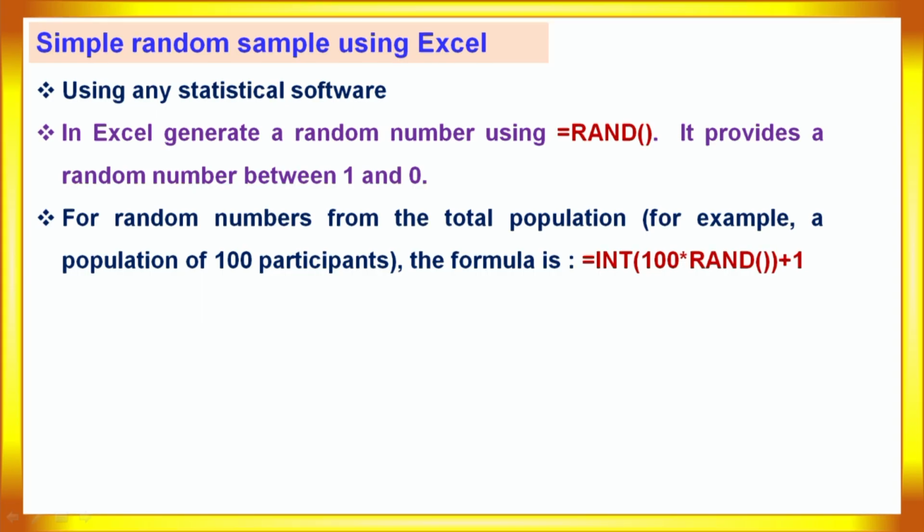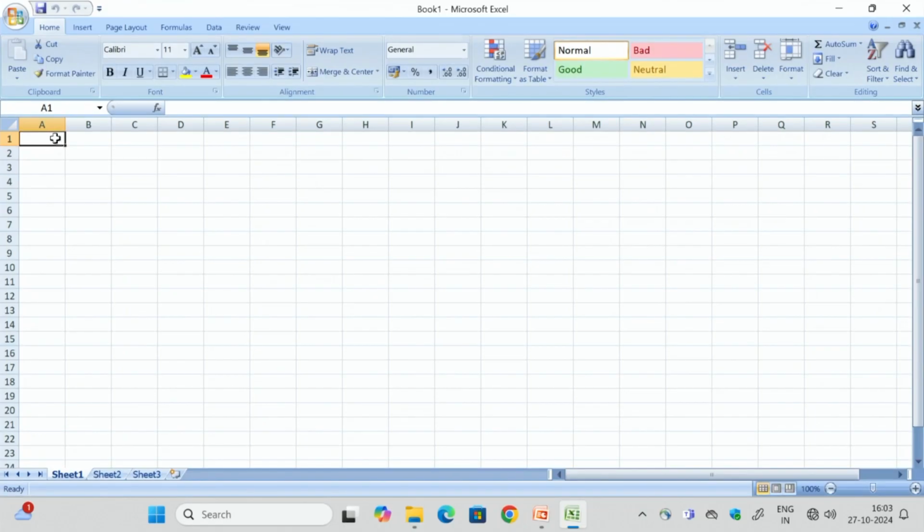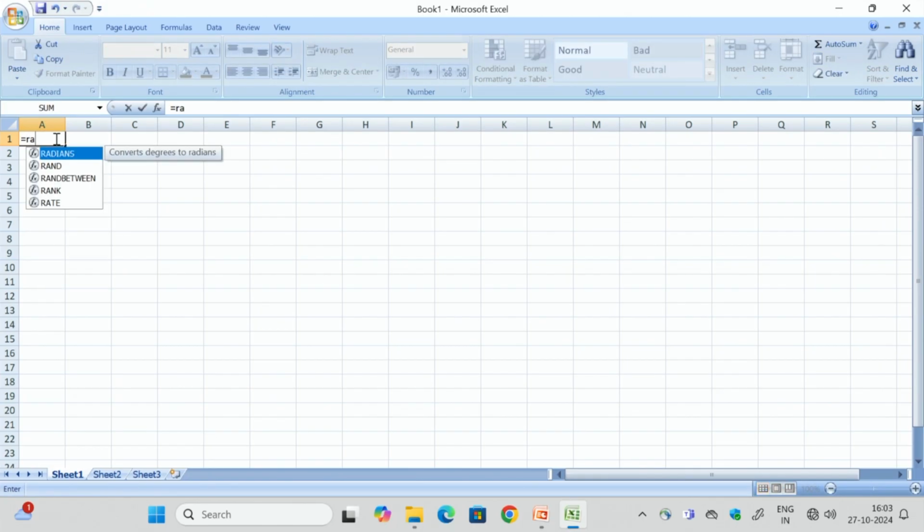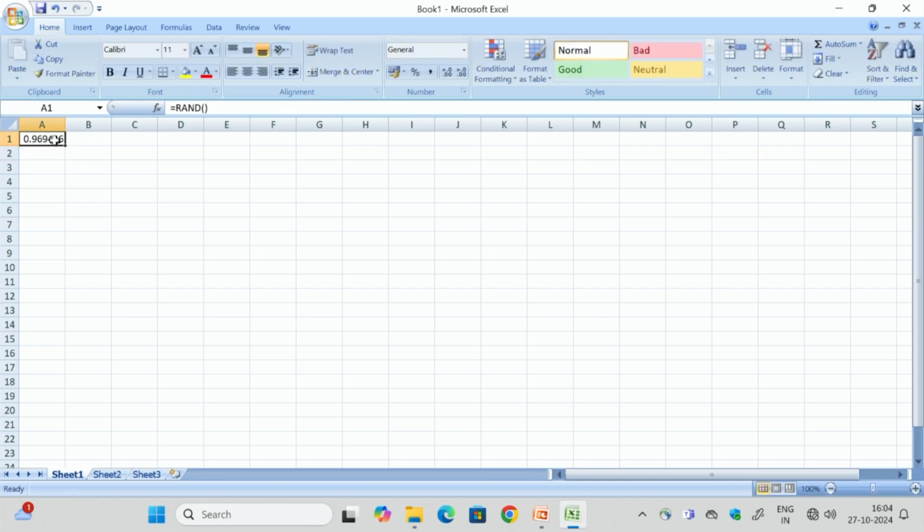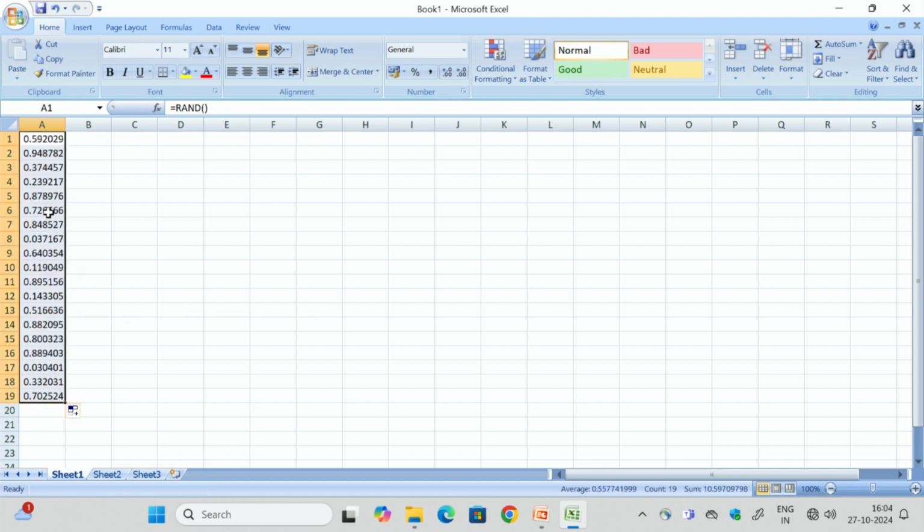But one thing you have to remember when using Excel for generating random numbers is that every time you do anything, the random numbers change. So, once you generate the random numbers, you have to copy them into another cell so that they are held constant. I will show you, as an example, using the RAND function. If you put RAND, Excel automatically generates these random numbers.